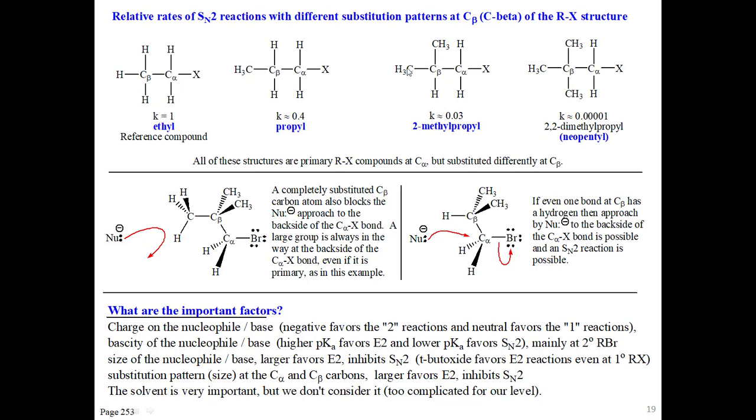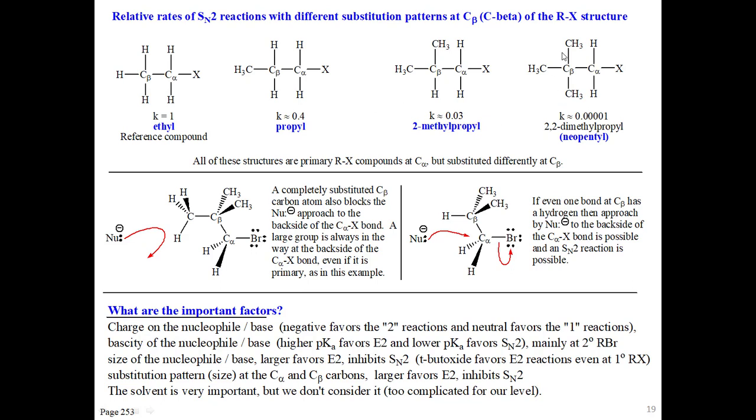Now, if I come along and put two methyls on, okay, and then it looks something like this. So if the methyl is sitting in the back, I got the problem that I just talked about that's going to shut down the SN2. But I still have an option where the reaction can occur. If they're pointing out here and the hydrogen's here, I can still do the SN2. So the SN2 will get slower for sure. Get slower by about maybe 30-fold or so. Okay, so 30 times slower than the unsubstituted one.